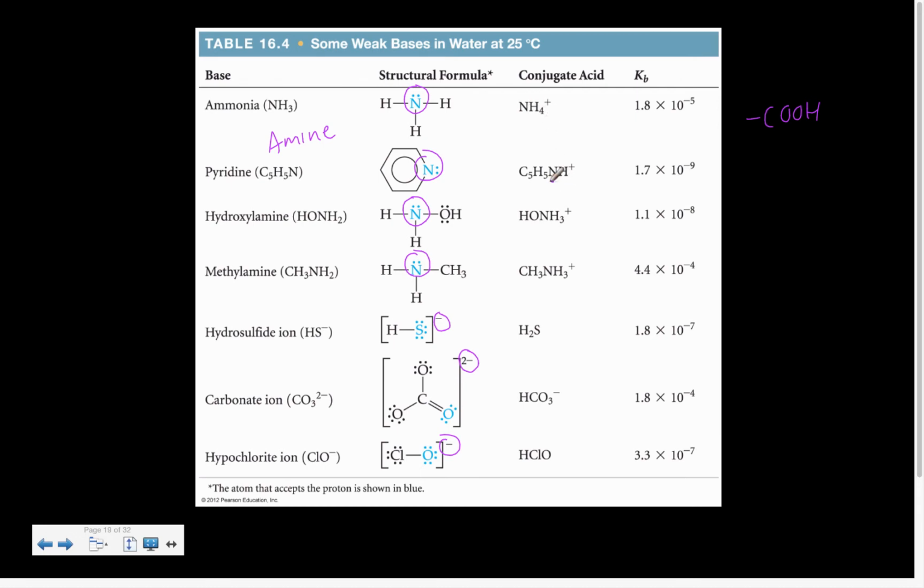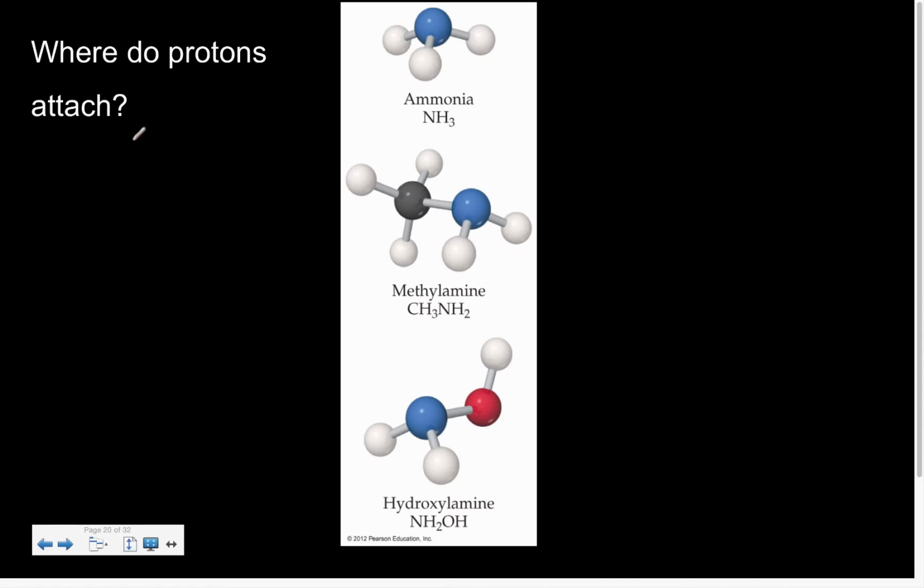If we read this formula, this one's easy. But here we have a nitrogen stuck to all those things, and this one would be harder. You would have to be able to look at this. Here, for example, we have the nitrogen stuck to that O and stuck to 3 H's, which means stuck to 4 things. Nitrogen is stuck to that carbon and stuck to 3 H's, which means it's stuck to 4 things. So you need to be able to read these formulas and put 2 and 2 together by yourself. Really, really important. So in general, to summarize, our weak bases are going to be amines or the conjugate bases from weak acids.